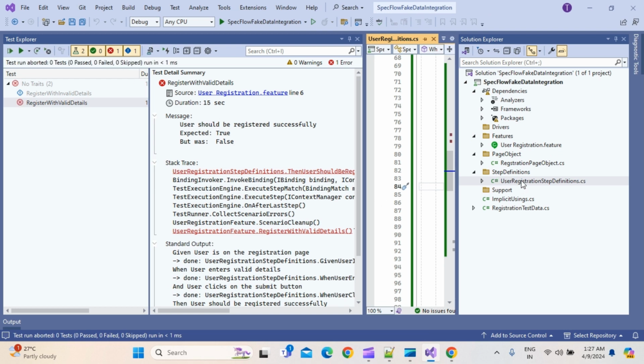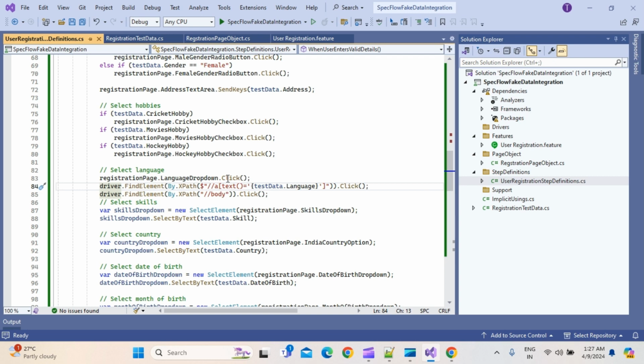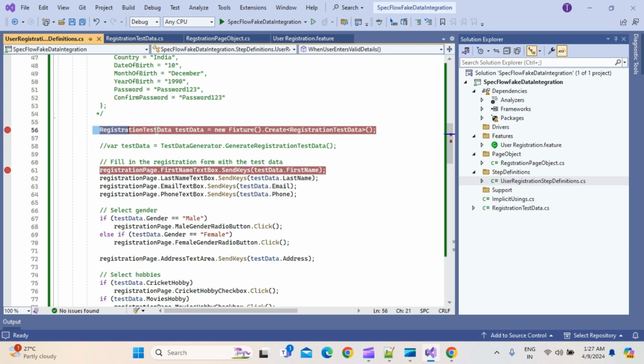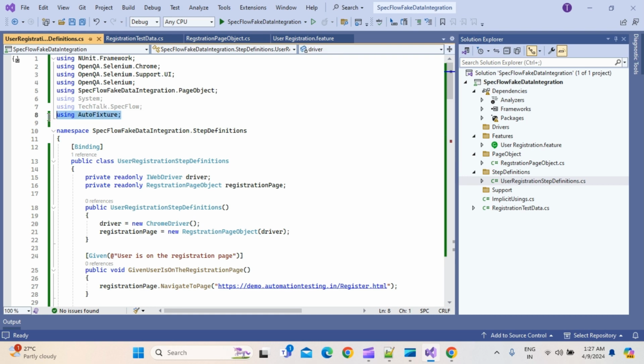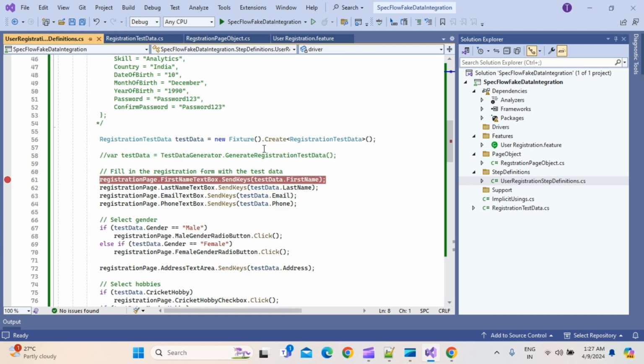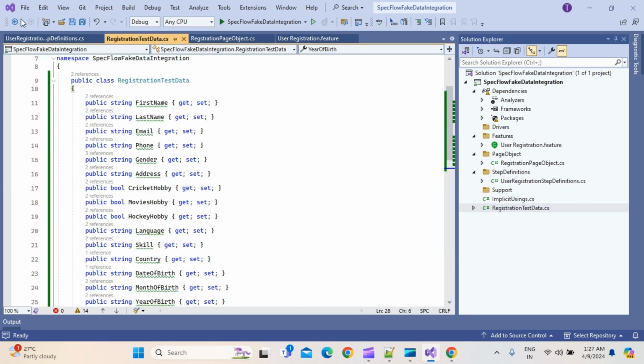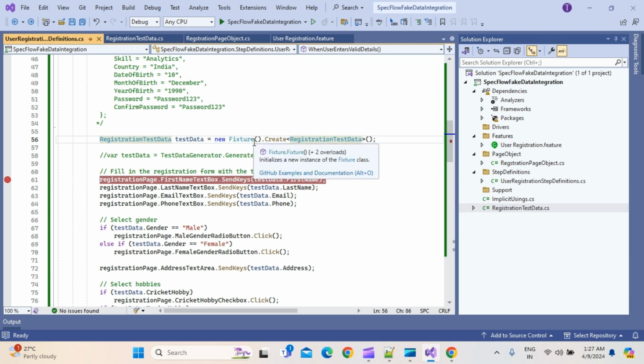right? So the first thing I discussed is using the AutoFixer, right? With AutoFixer, you just need to write this code, and every time you run it, it always generates new test data. But the issue with this is that it does not generate realistic data. So this is the line of code required to use AutoFixer to generate it, and this is the namespace which you require to use. And then whatever class you want to create data for, you have to define a class like we have defined here, and based on the attribute properties available in that particular class, this line will generate the test data, right?